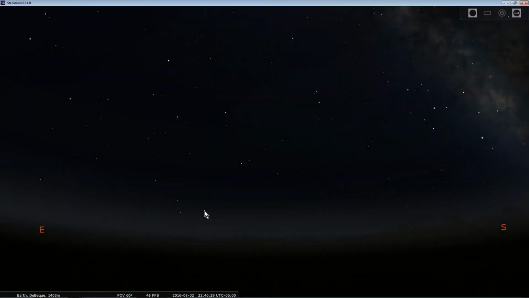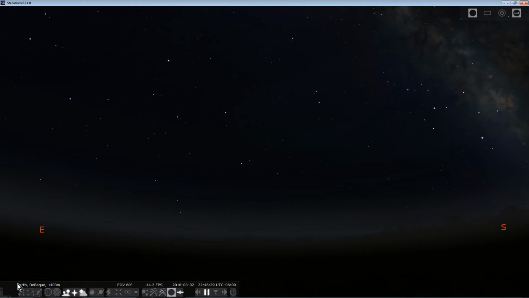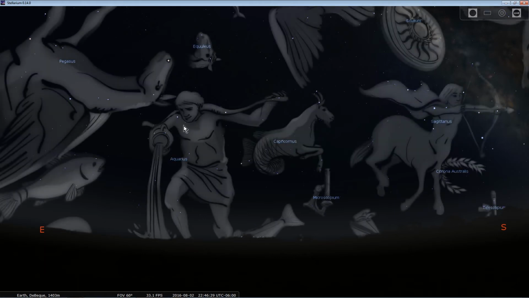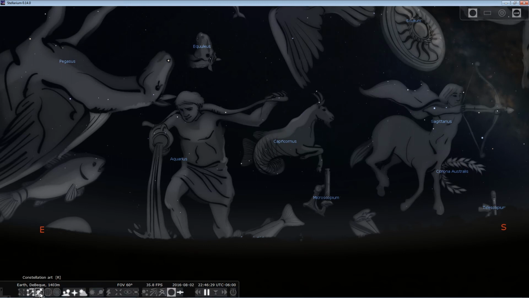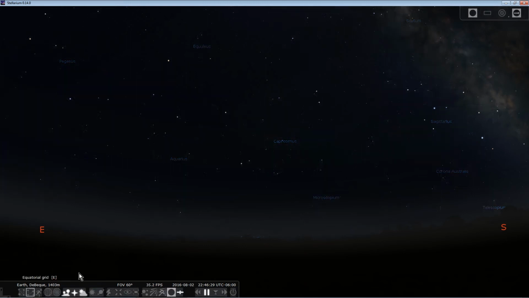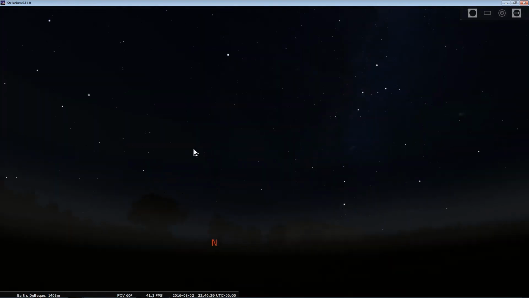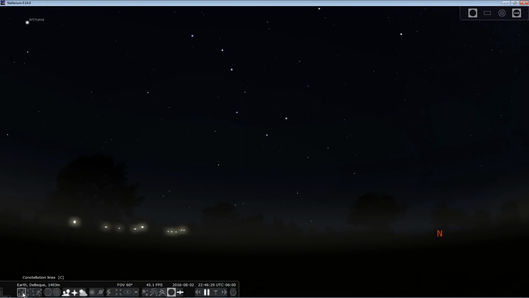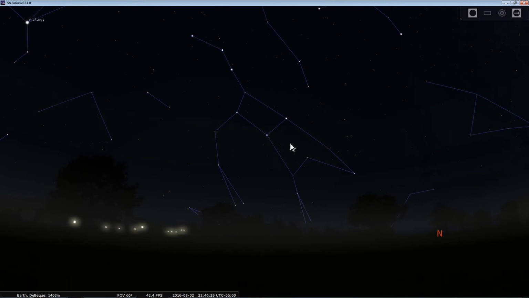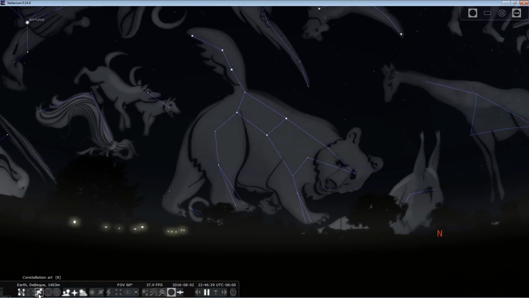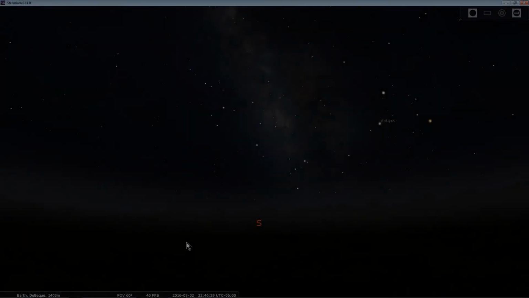One other thing you can do is down here on the bottom, on the farthest left, constellations. Either you can do lines, or you can do labels, or you can do pictures. But that's just for fun. You really don't need that, especially if you want to plan for the Milky Way. Now, if you are interested in the constellations, you can click on that. Again, here's the Big Dipper, or Ursa Major. Ah, there it is. See? That's pretty cool, huh?